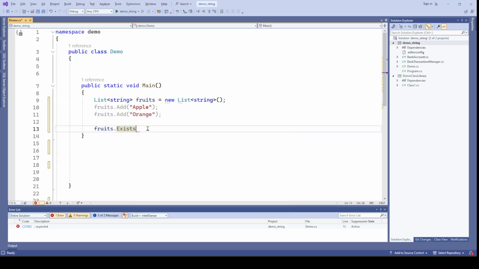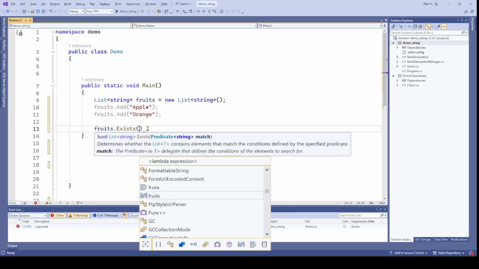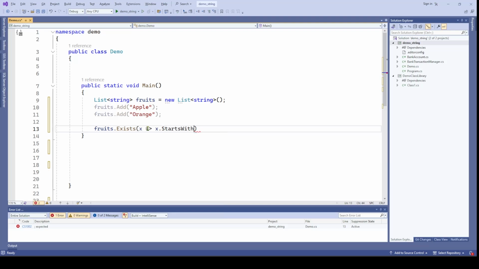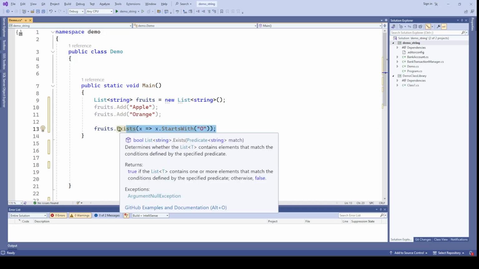So we have to provide a predicate delegate here, and we can mention our condition that will return true or false, right? So the Exists method is expecting a predicate here, because the Exists method will check a condition and tell if the element is present or not. So this is about the predicate delegate.